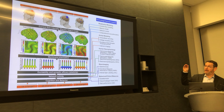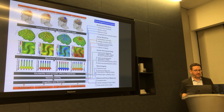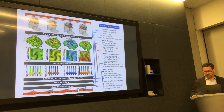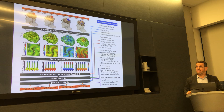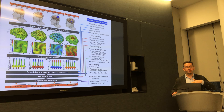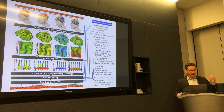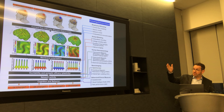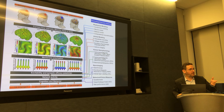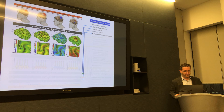I certainly don't expect you to take all of this in right now — I will unpack each piece in detail. Going from left, top to bottom: first you have the dose applied, whether it's the so-called nodal TDCS with the anode over the target at 1 or 2 milliamp; you can reverse the polarity; you can also consider other montages like high-definition. Each one of those will produce a current flow pattern in the brain, which will then affect cells through membrane polarization, leading to changes in synaptic efficacy, synaptic plasticity, and network function, all the way up to cognition and behavior. The question is whether doubling from 1 to 2 milliamp produces a linear 2x change through this cascade.